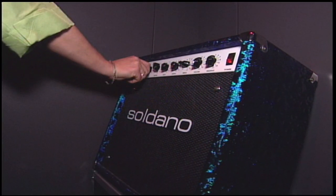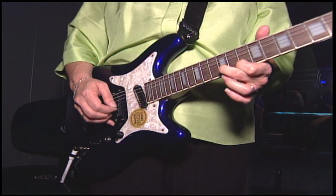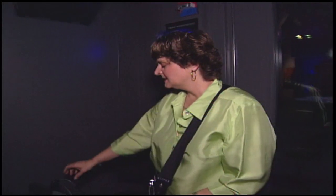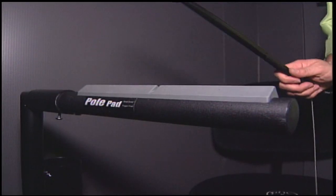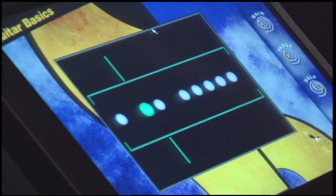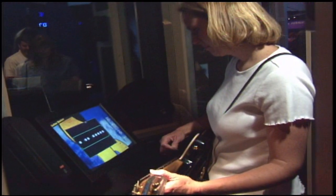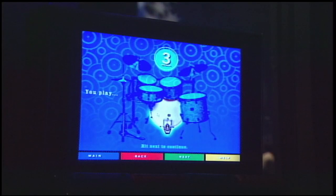We're in the jam room. We have five jam rooms, and what we're doing here is just giving you instruments to play with. You can play as loudly as you like because you're in a soundproof room. You can play this really interesting instrument called the pull pad. Sound Lab uses a technology known as MIDI, or Musical Instrument Digital Interface. A computer analyzes the notes as you play, giving you prompts and extra practice time when it senses you've made a mistake.